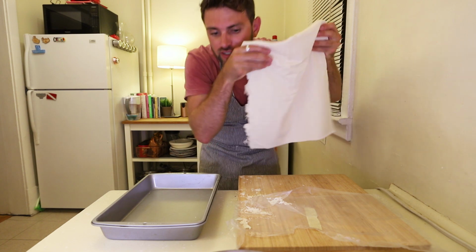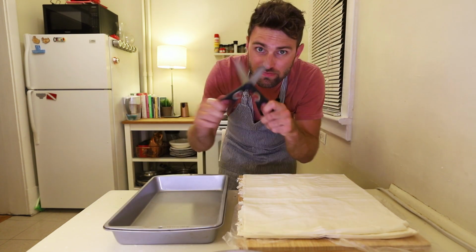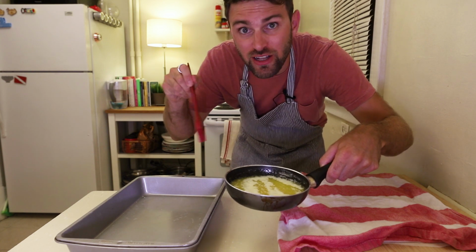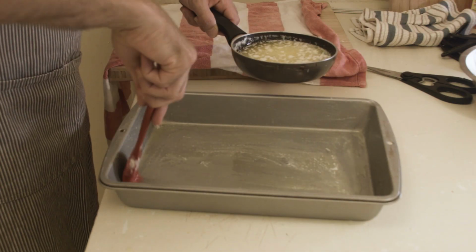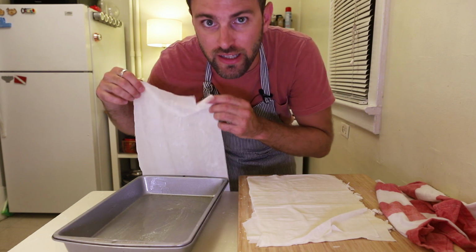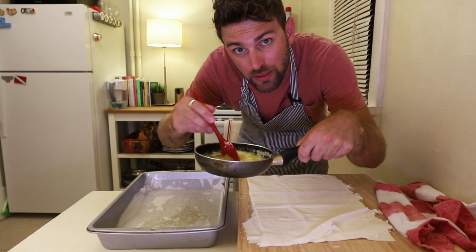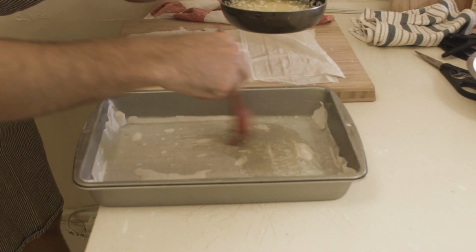Cut these phyllo sheets to fit into this. Brush on a thin layer of melted butter. Take your first phyllo sheet and put it gently onto the bottom of the baking pan. Lightly butter the phyllo sheet. Repeat that 6 times.